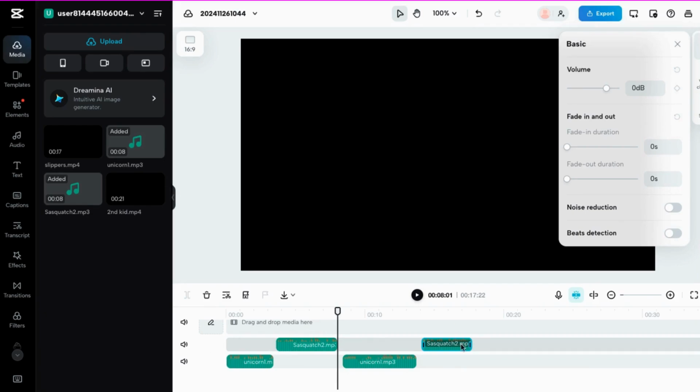To make this work, I'll keep the two characters separated, so we have the one character on this line and the one on that line.